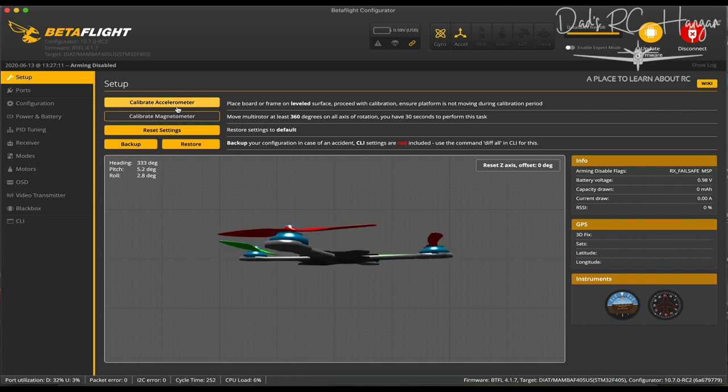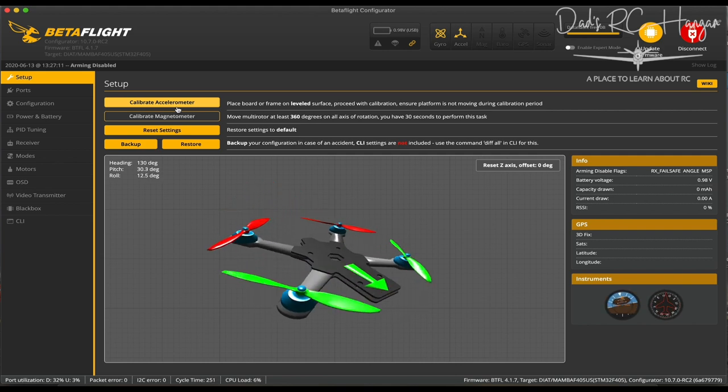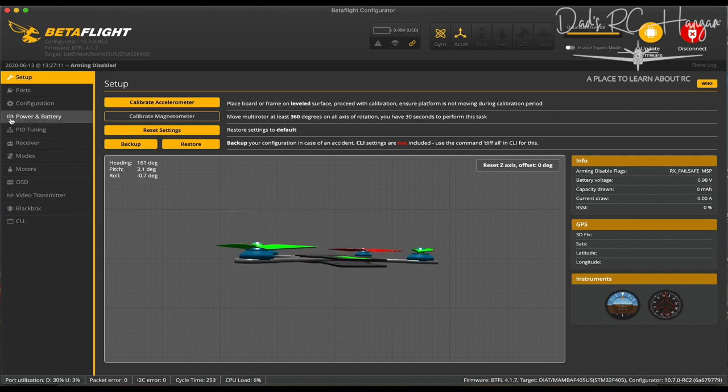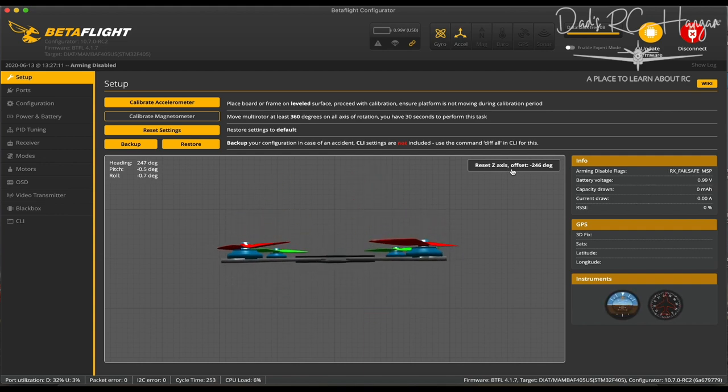In fact, if I bring it over here, because it is plugged in, there you go. I should have done my picture in picture, really, shouldn't I? Maybe I would do that. Right, so when it's aiming away from you, so you've got the camera, if you reset, so now I've got the antennas looking at me, and if I lift up the front, to the side, to that side, and forward, it should be doing what it should be doing, which it is. And now my table is not the levelest of tables, I need to sort that out.